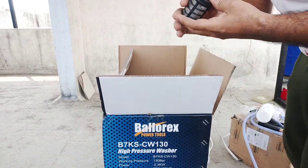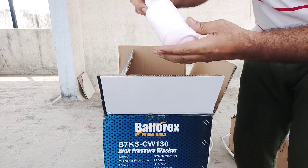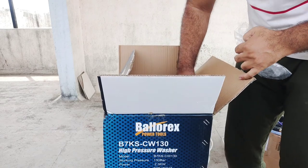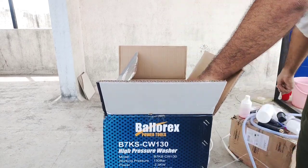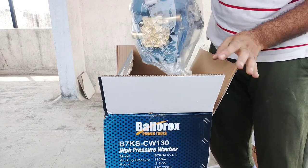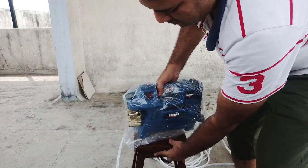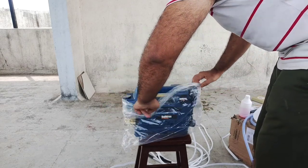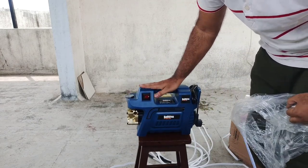Inlet filter, inlet pipe filter. Then a shampoo bottle. This is the extension rod. And we have the machine from Ballorex. Nice product.